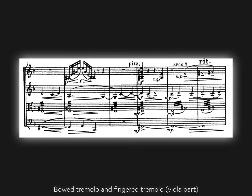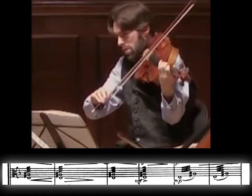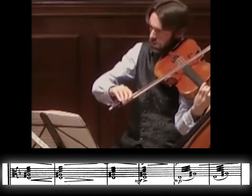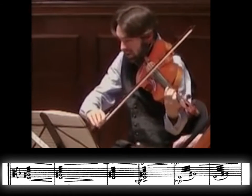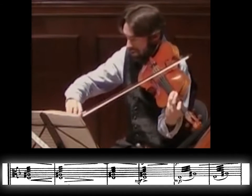Notice how in the fifth bar of this extract, the indication changes. Although it looks like essentially the same chord, it actually moves from being a tremolo double stop to a fingered tremolo on one string here, played on the C string. If you watch this clip of a string quartet playing this passage, I'll zoom in on the violist so you can watch what his hands are doing. Notice how it changes in bar 5. There he goes.